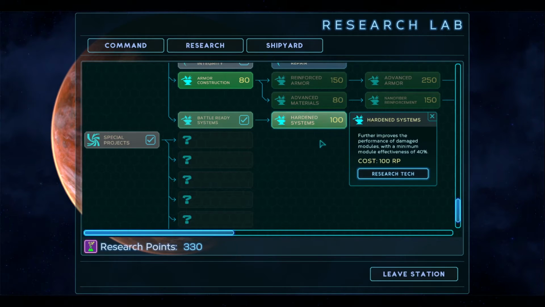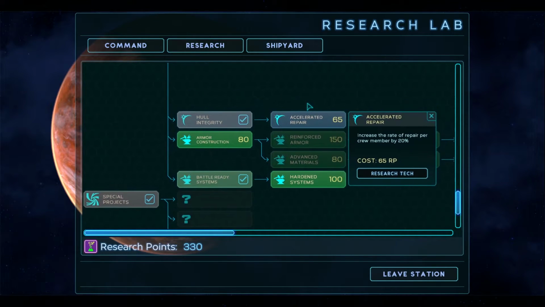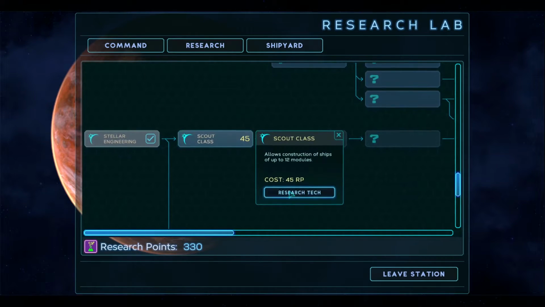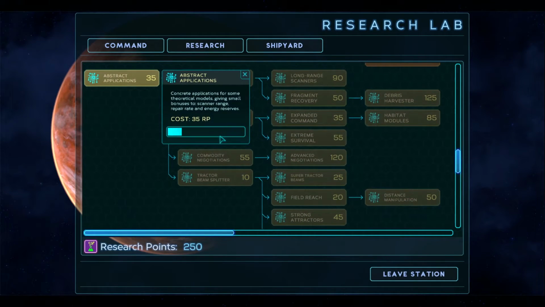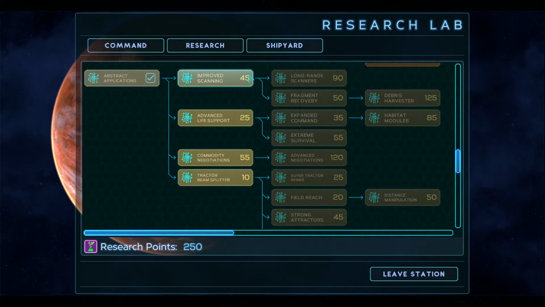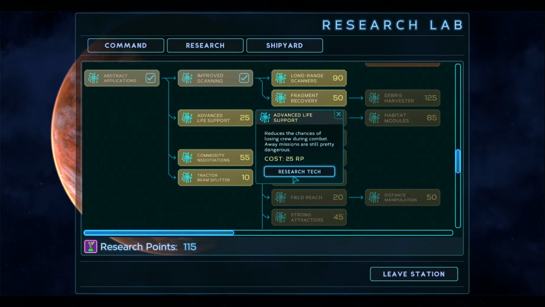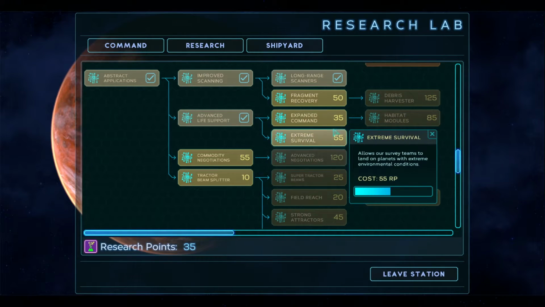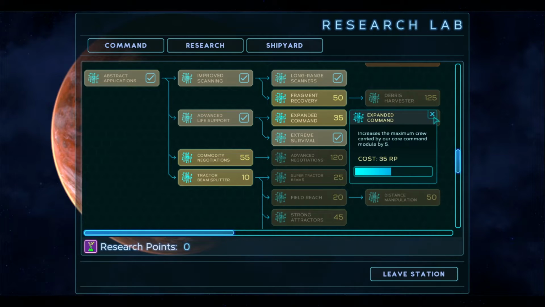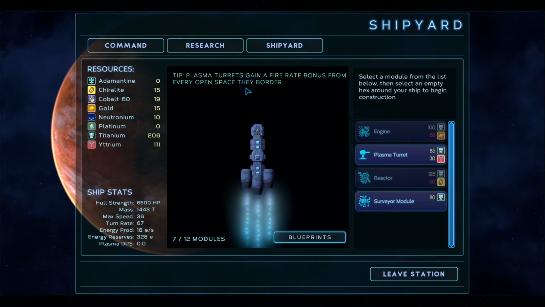Let's see, what do we got down here? Hardened systems. Further improves performance of damaged modules. Increases the rate of repair per crew member by 20%. Oh, since we're capped on ship parts, let's do that. Definitely do that. That. That. Some of this. Some of that. And some of that. Okay. We got some utility out of the way.